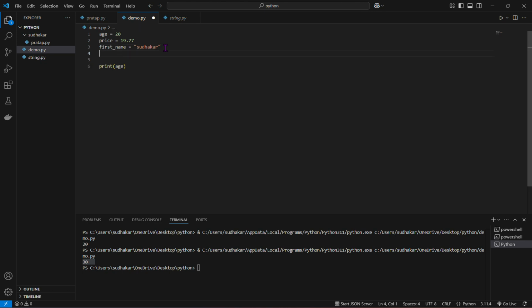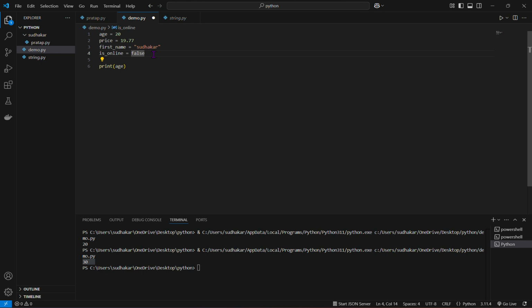Okay, one more type will be there. We have a special type of value called boolean values, which can be true or false, that is like yes or no in English. Let me show you. So I am going to declare another variable called is_online and assign it false. And one more thing, please be aware about this one, because Python is a case sensitive language.